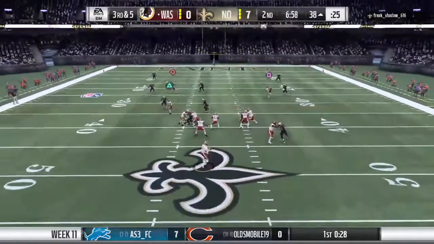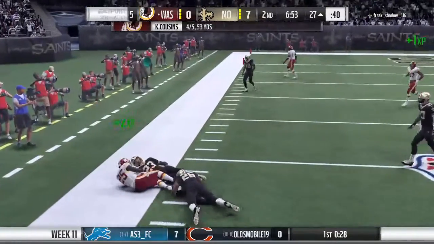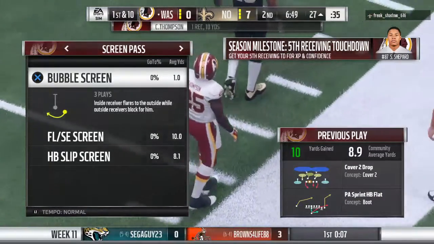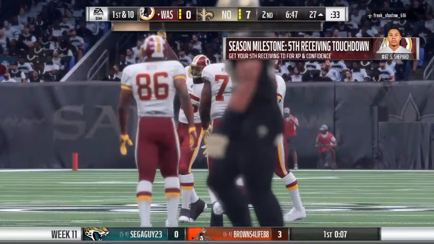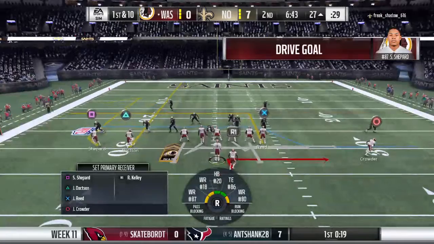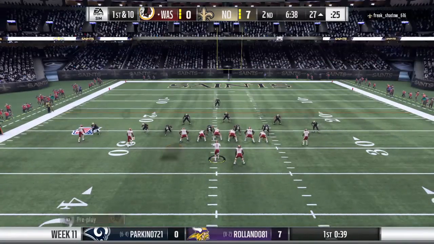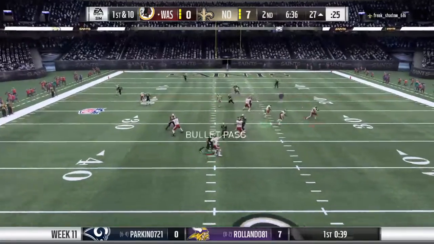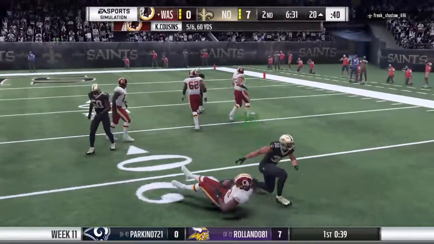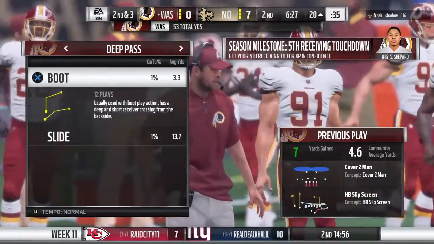Now Cousins here on the bootleg. Got a man out of the backfield. It's Chris Thompson. And he's able to pick up the first before he's taken down at the 27. To throw is Cousins. Setting up the screen to Kelly. And he's able to get it to the edge of the red zone at the 20-yard line. 7 yards there on the first down screen play.